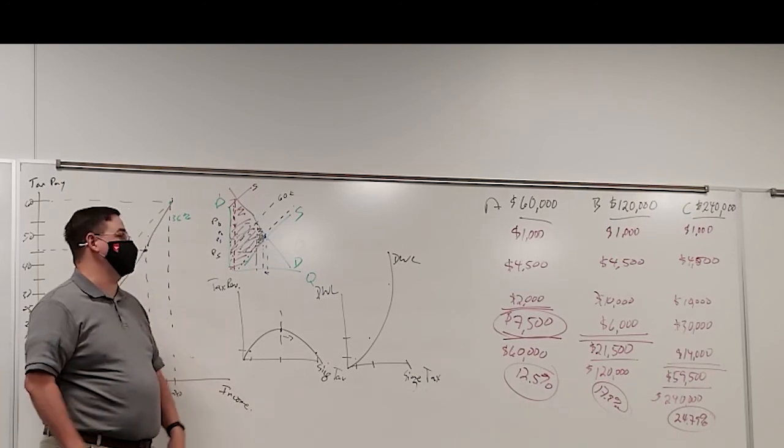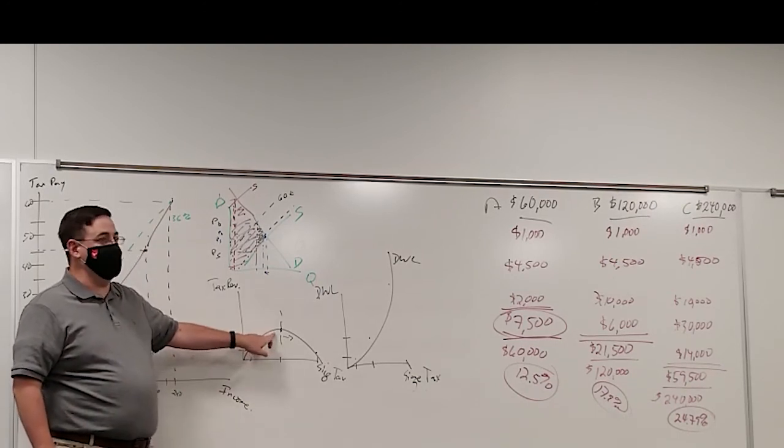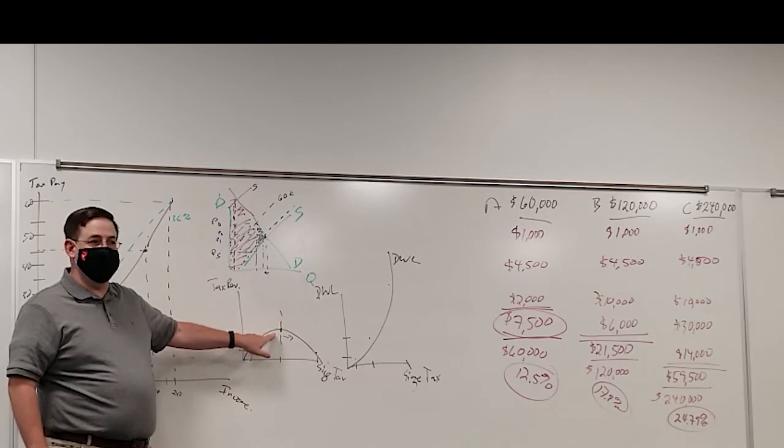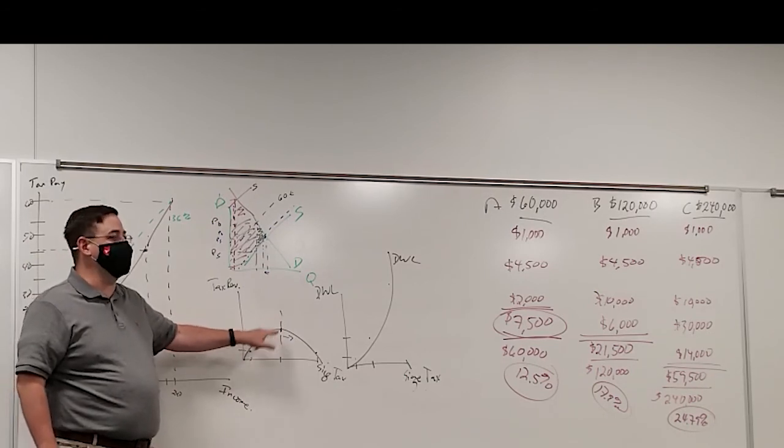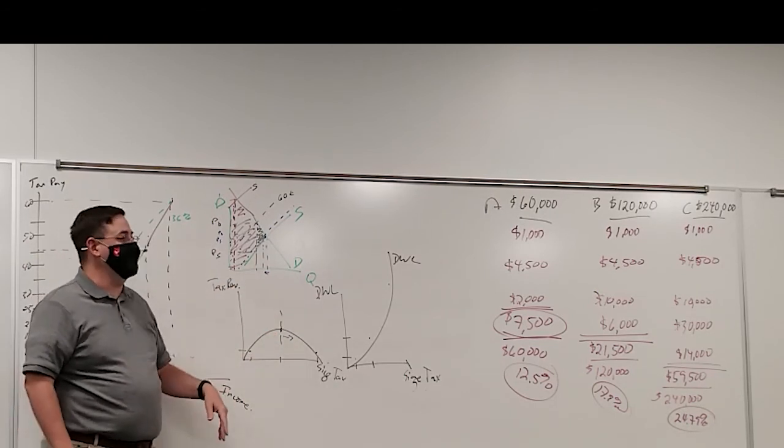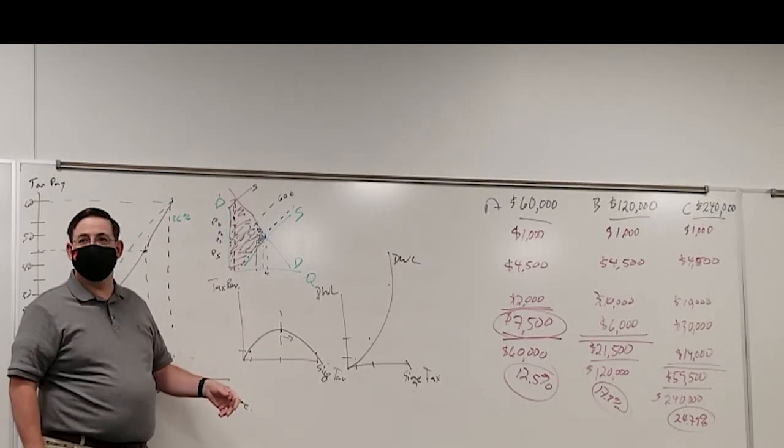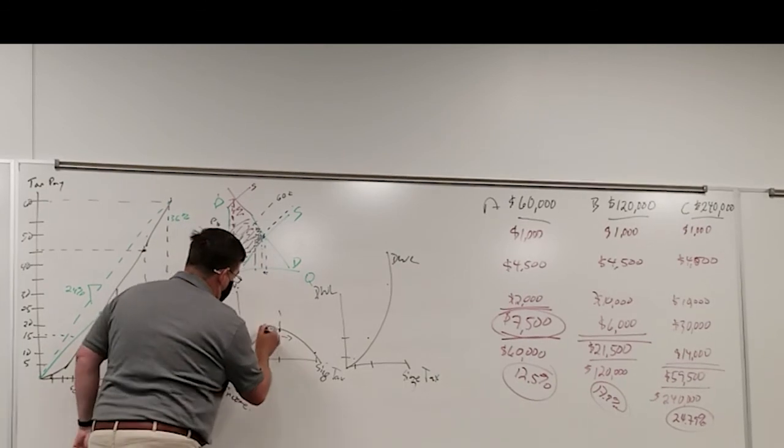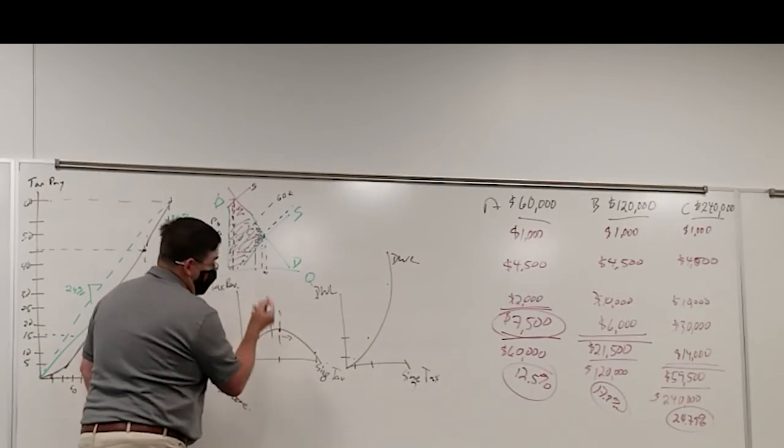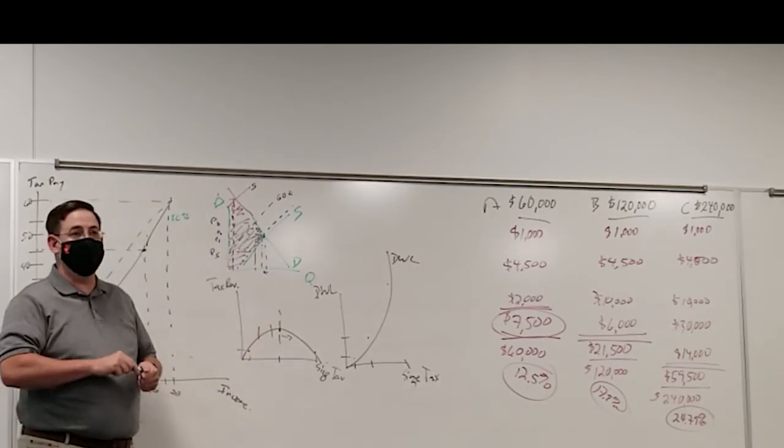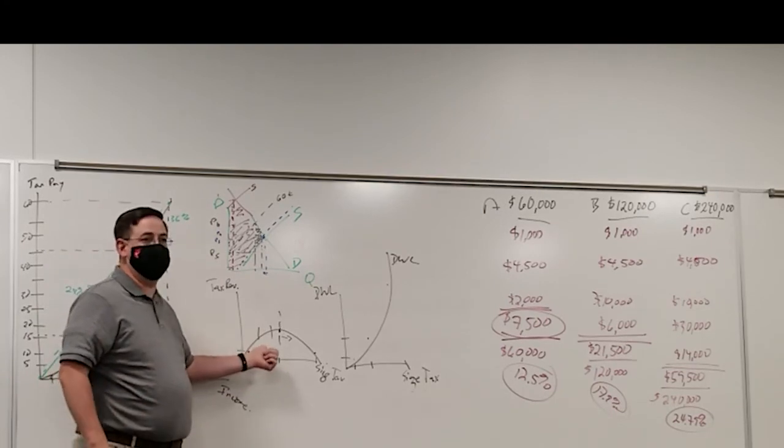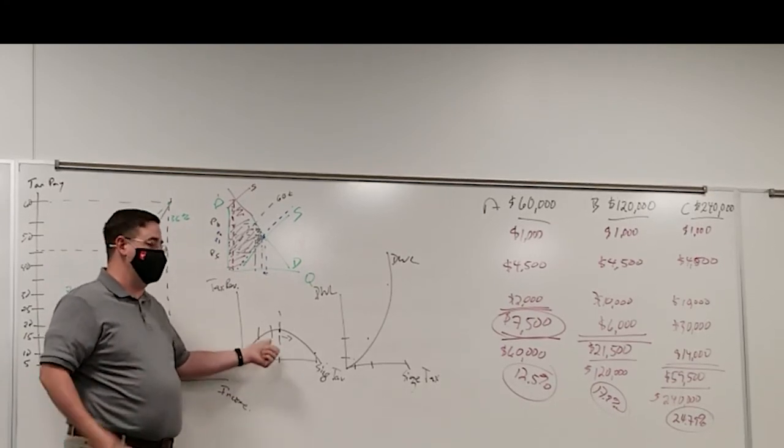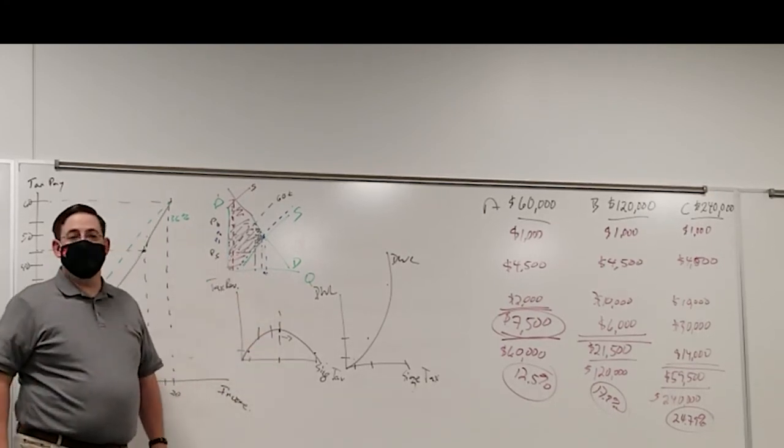So we should never see a government imposing a tax greater than the peak tax, unless the government isn't behaving rationally. What about the rest of us? We don't want the government to charge even that much in tax. Not unless they're going to charge somebody else the tax and give it to me. The rest of us are going to want a tax that's preferably lower. Although perhaps we like some services that are provided by the government and want to help fund it.